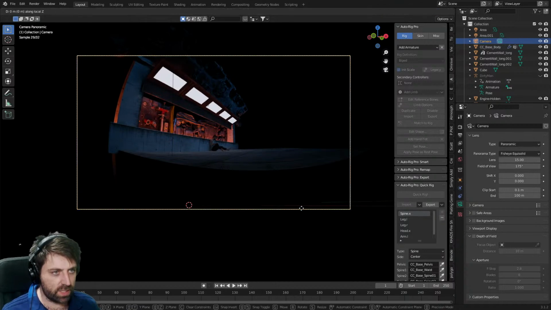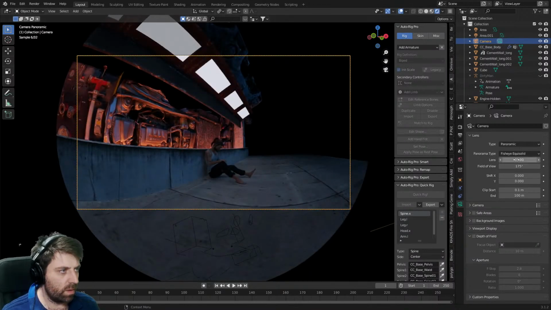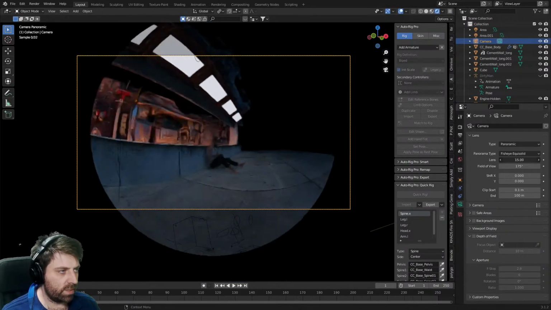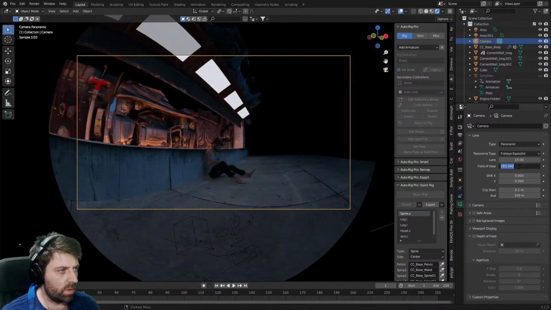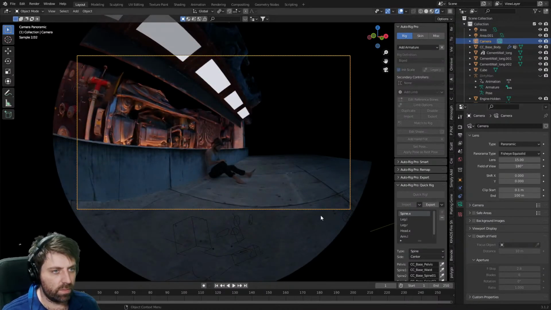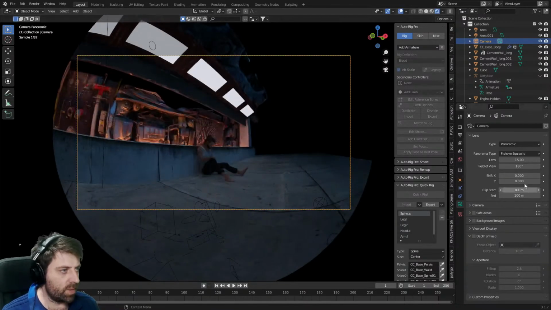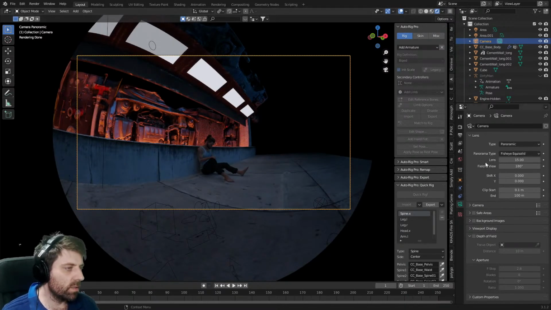Let's go GZZ. Maybe not so. No, let's zoom in all the way. 180. And then this will just allow us to see more. Is it equal solid? Yes. Sick.